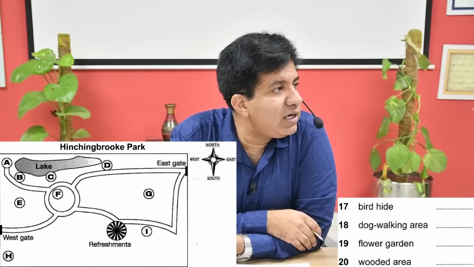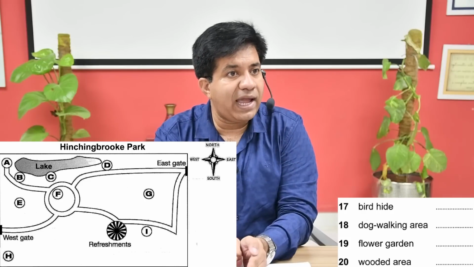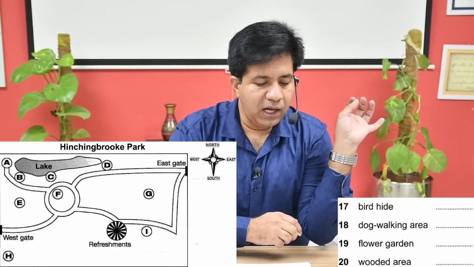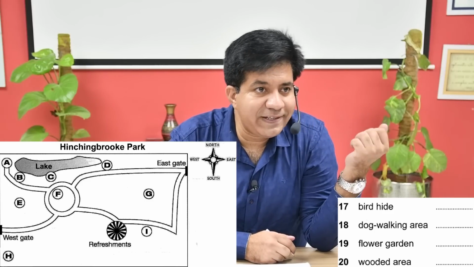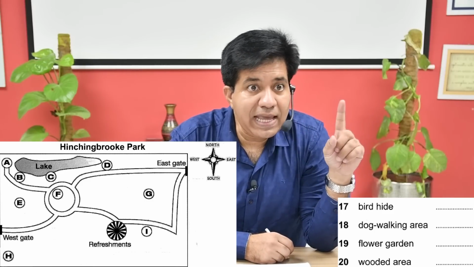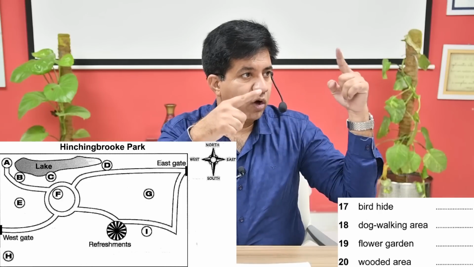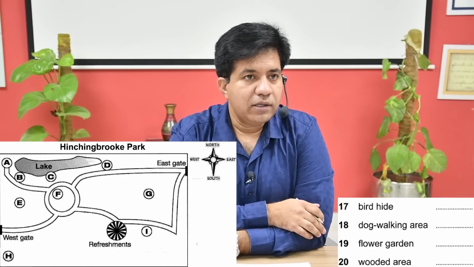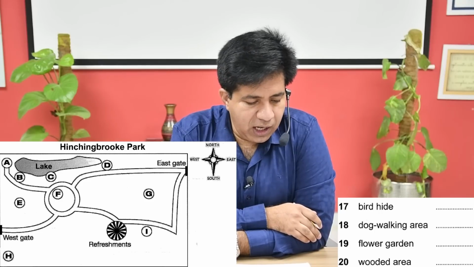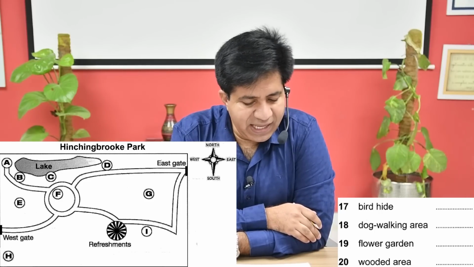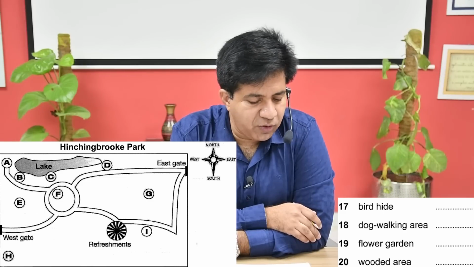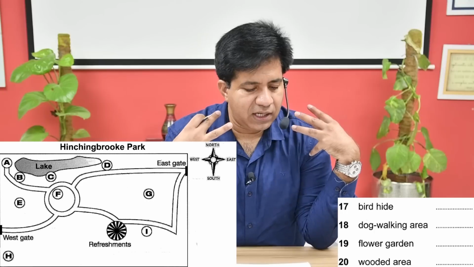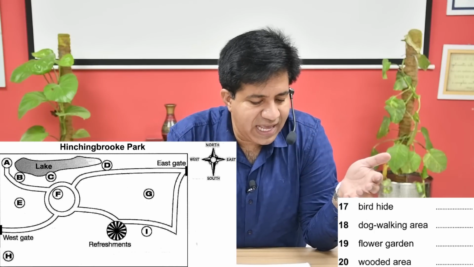You know why we have written this? It's not that every time you go to that corner and see where they are talking about. Now one more thing I want to tell you. Northwest corner. Tell me what is there. Northwest corner. A. North and west corner. This is north, this is west, so this is northwest corner. Northeast corner. East gate. Right. Southwest corner. H. And southeast corner we don't have anything. Okay, is that clear?